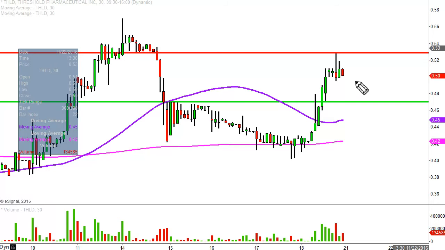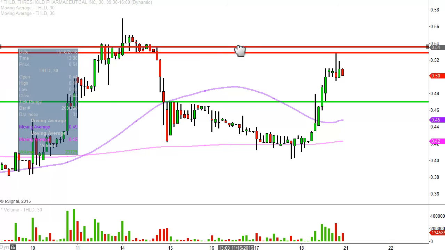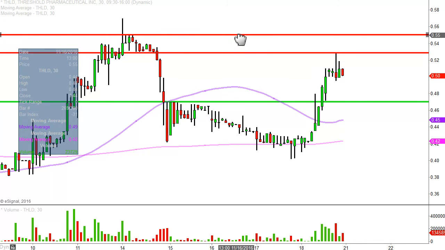A foundational rule in charting is when levels of support are broken, they tend to act as resistance. And right here you can see 53 cents did indeed act as support for quite a bit until the price finally failed and fell below it right there. Now it's just acting as resistance. Not saying that 53 cents can't be broken or anything, just saying it makes sense why the price struggled right around there. After 53 cents, the next key level of resistance sits at 55 cents.